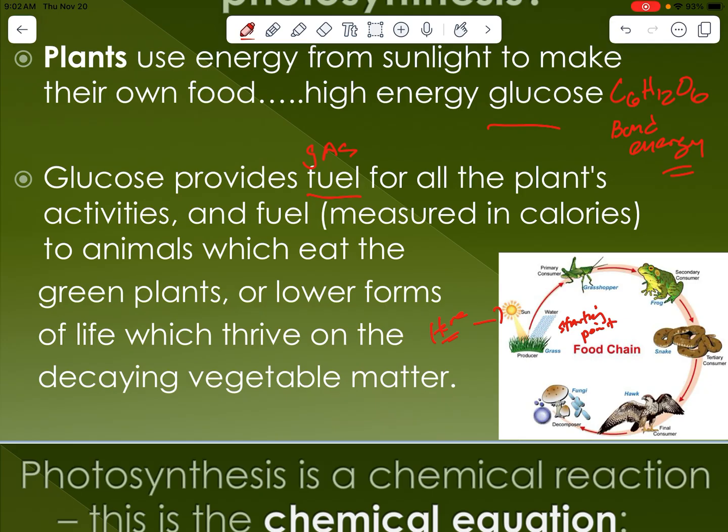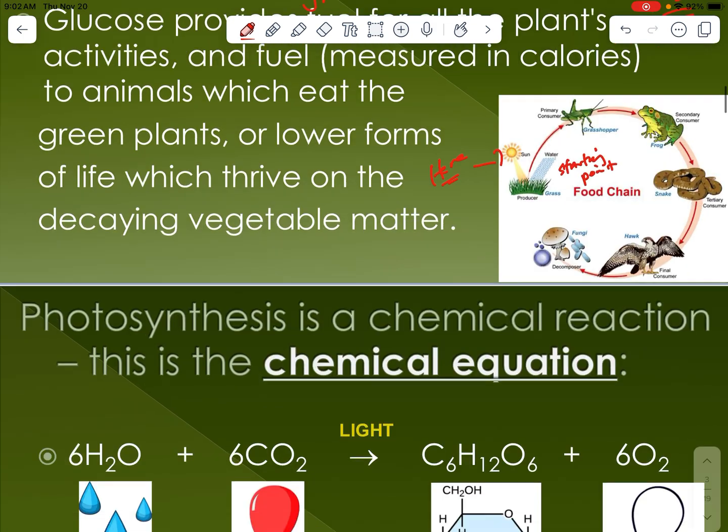I put some video clips in the folder today for you guys to look at. That's sometimes the best way to learn this too. But just know for the quiz next week, it's pretty general: where does a plant get its energy from? What does it do with that energy? And how does that plant grow from that energy? We learned about that with the mitosis lab that we did in class.